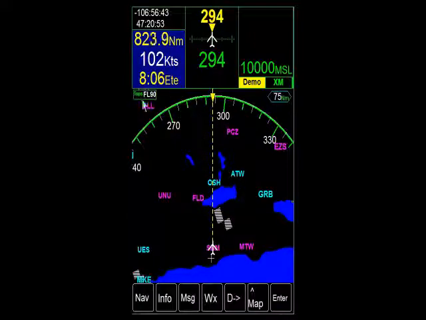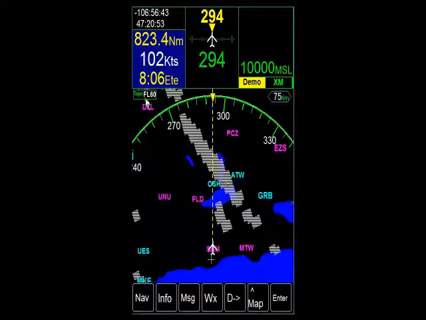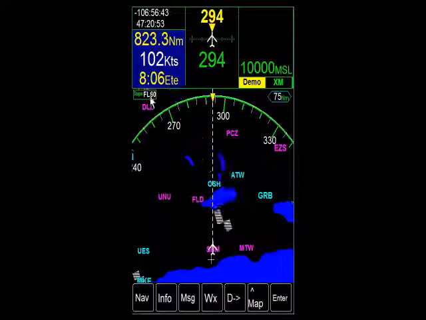This next page just says tops, and that is the echo tops. This will not pick up all cloud cover. Your infrared satellite imagery does that. But what this will do is show you areas where there's much more development going on, which would show up in the next route as well. So you can see it right here, at FL60, that means 6,000 feet. This is what it looks like at 9,000 feet. And at 12,000, you wouldn't even see any. So you can see that this is pretty low echo tops in this area.